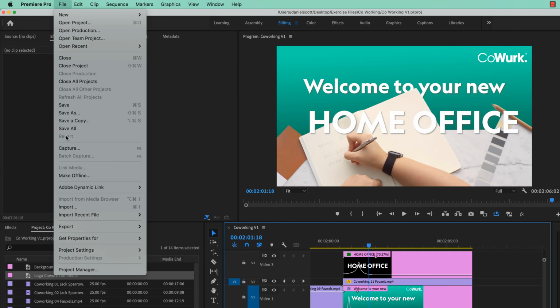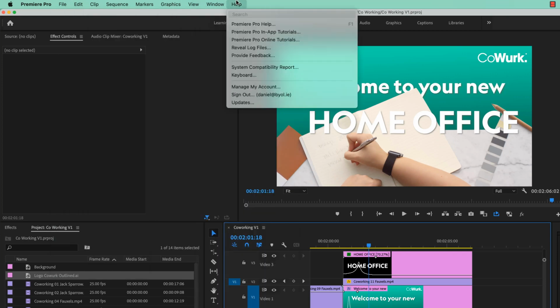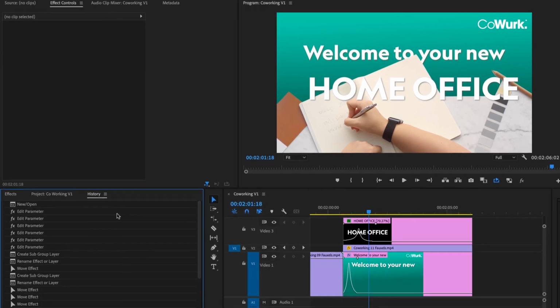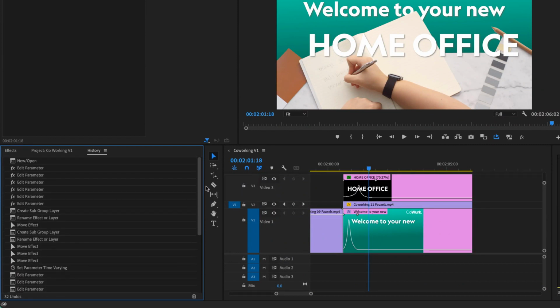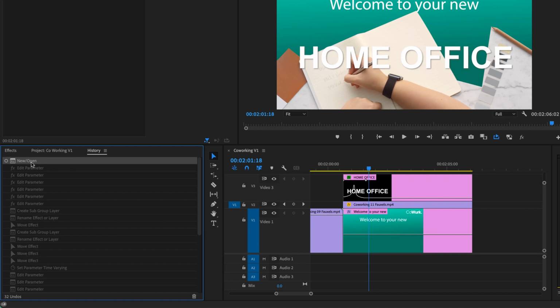So how do I go all the way back? I can smash through undo, and that totally works. Or I can go to Window, History. You might only want to go halfway through, but you can see these are all the things that I did. I'm going to go all the way back to where we started and do a Save As so that you've got this nice clean version. Anyway, that's the History panel thrown in at the end of this video.